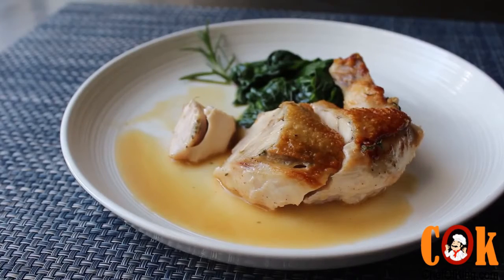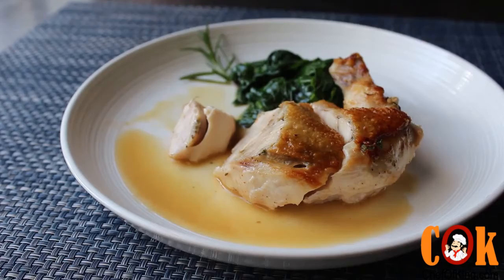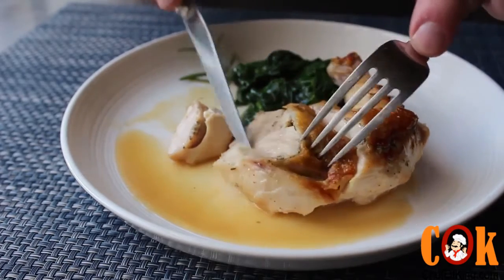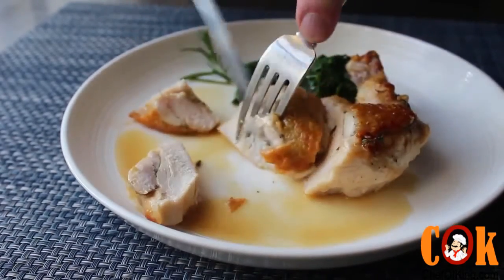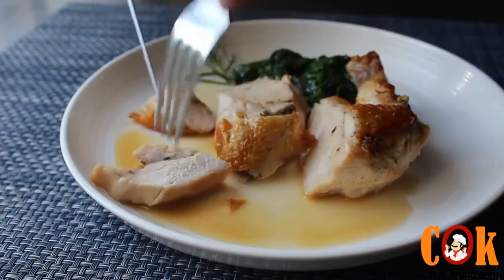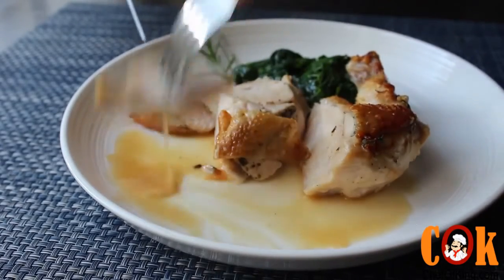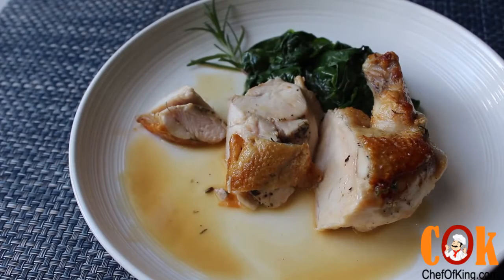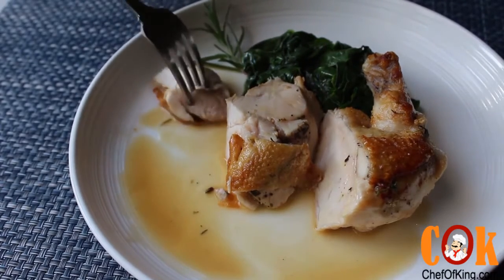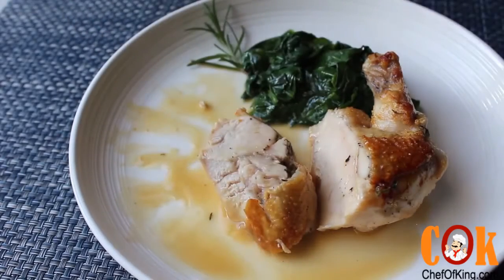All right, part of it is our dry seasoning, plus our camera angle, plus all that extra moisture from not overcooking it, that's given it sort of a translucent look. But as you can see here in the close-up as I cut through this, it really is cooked through. And the reason it looks like this is because it's not cooked to 165. So I know people freak out when they don't see pure white, chalky-looking chicken breast. But as I said, this is perfectly safe. And if you've never had chicken cooked this way, definitely try it like this sometime. At your own risk, of course.